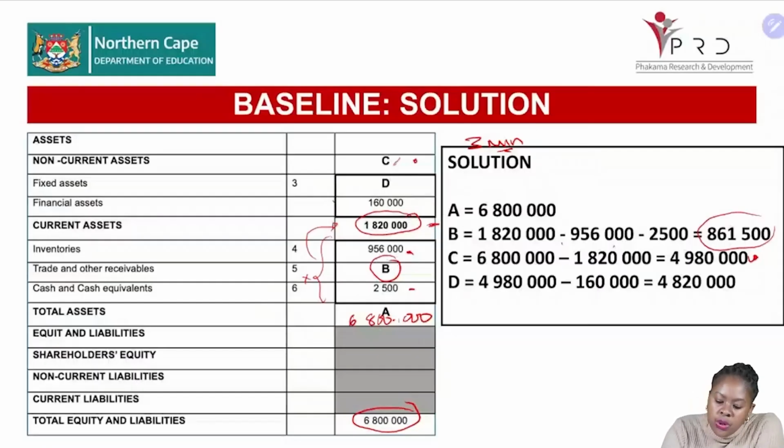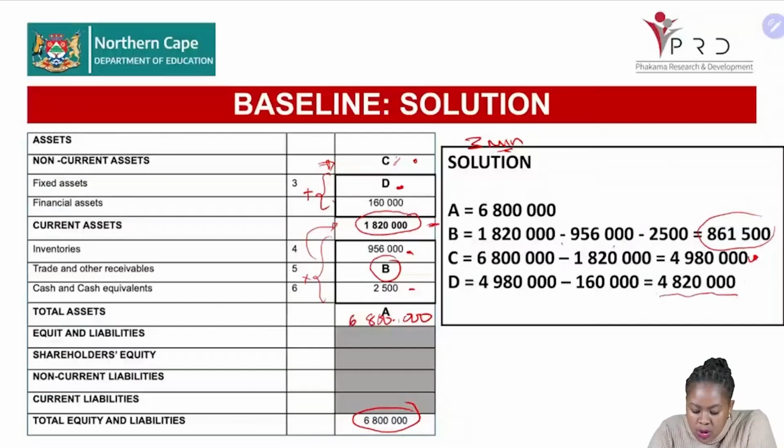Why? Because I will know that when I add my 2 non-current assets, it will give me the total that goes under non-current assets. So in order to find my financial assets, I need to work inverse. I'm going to take the value for C, subtract my financial assets of 160, and then it will give me my fixed assets.